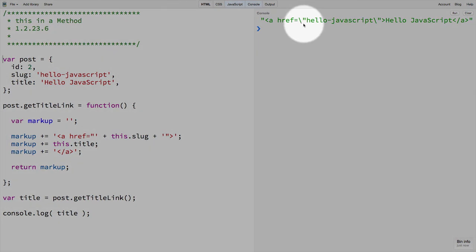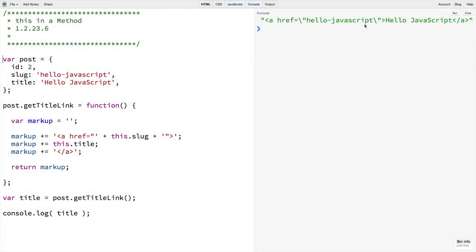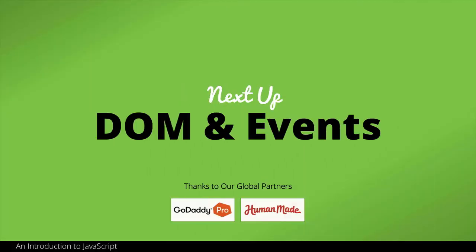However, it does try to escape a few things here because of how JSBin's console is trying to put all of this information together. When we get into the next section and we start looking at the DOM and events, we'll find that this type of code works quite well, and we'll be able to go even a step further and begin manipulating and applying our functions, objects, and everything else that we've learned to the actual content in the browser. At this point, I would suggest you play around a little bit with functions and methods on your own before proceeding to the next section.